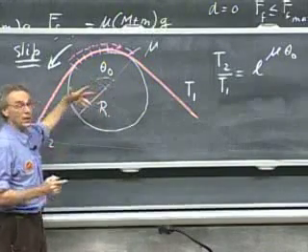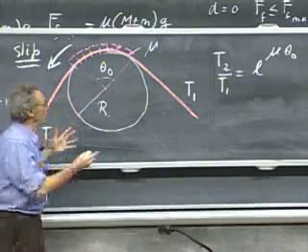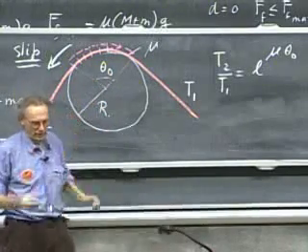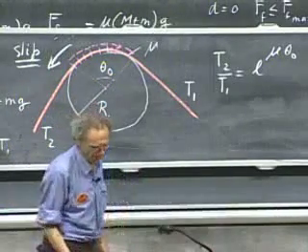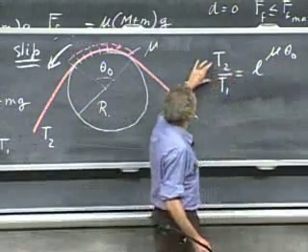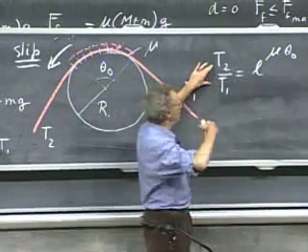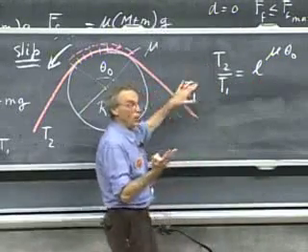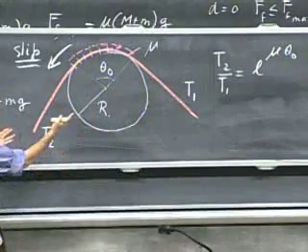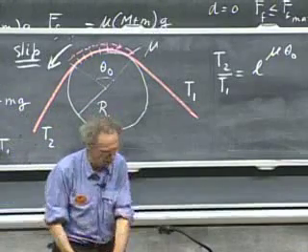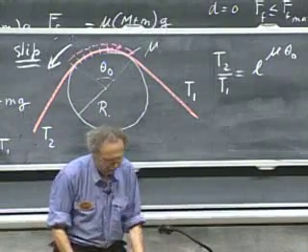This angle could be very large. You could wrap it around 10 times, as we will do very shortly. So there's no restriction on theta. If there were no friction at all, then at the moment that it starts to slip, e to the power 0 is 1. That's when T2 equals T1. That's obvious. So you can't play this game if mu is 0. You need friction. That is at the heart of this whole problem.